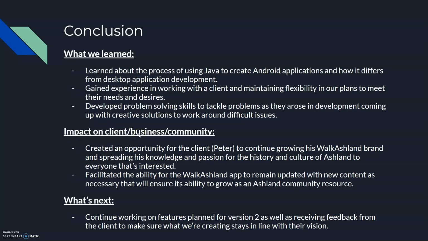So in conclusion, what we learned from doing what we've done in this project so far, we learned about the process of using Java to create Android applications and how it differs from Java desktop applications. And we learned about the compatibilities between the two and how they can interact. We also gained experience in working with a client and maintaining flexibility in our plans to meet their needs and desires. We both feel we've developed problem-solving skills to tackle problems as they arose in development, having to come up with creative solutions very frequently to work around difficult issues.